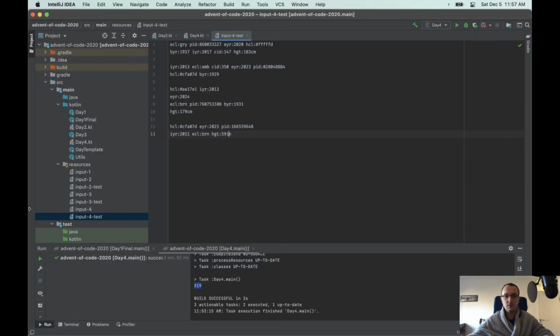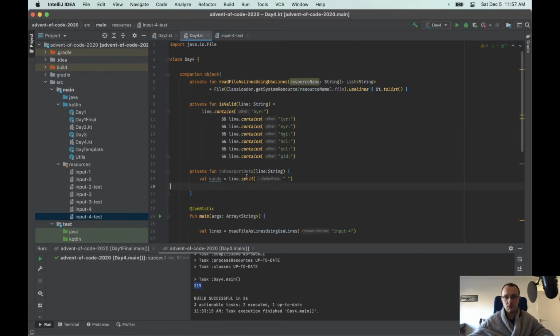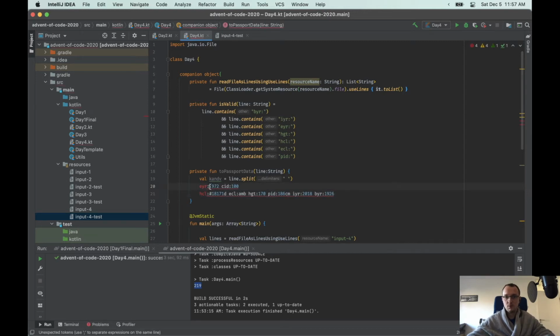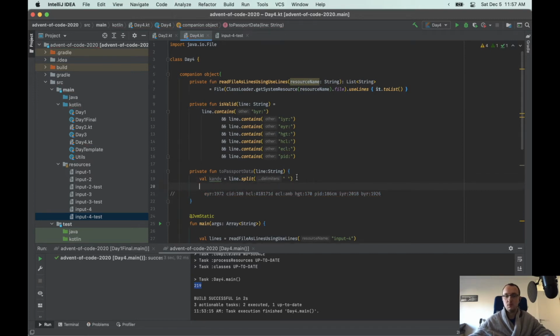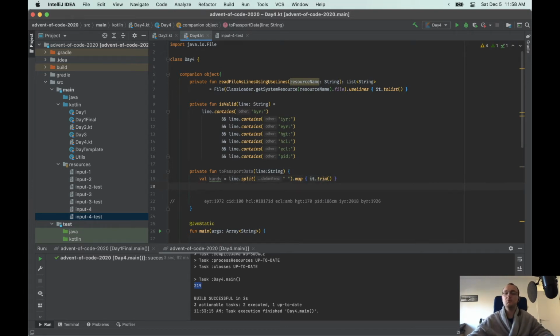I'm going to take this example. Yeah, except that would be here like this. And just to be on the safe side of things, I'm going to be trimming everything in case I have a double space. Not that I think I need it, but you know, why not?